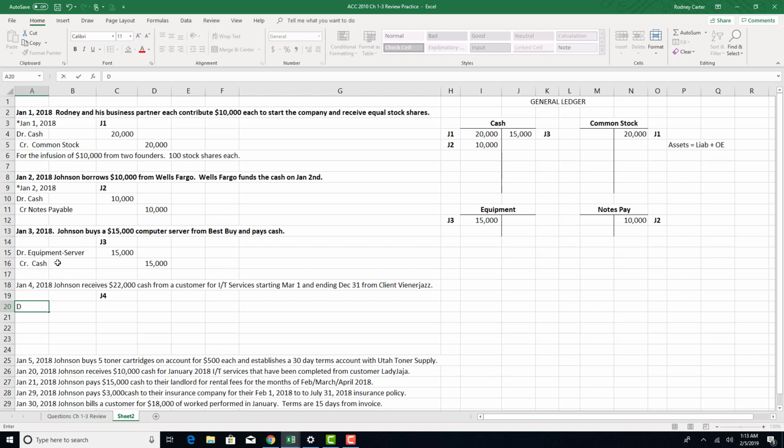So I just increased cash. A customer, Johnson, receives cash. I immediately know I've already had 2 transactions where I increased cash. I need to debit cash by $22,000. And the question becomes, have we earned any of this revenue? This is a client contract. Have we earned any of this revenue? Unearned revenue. We have not. Why have we not?